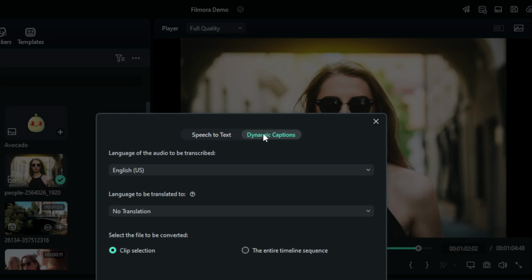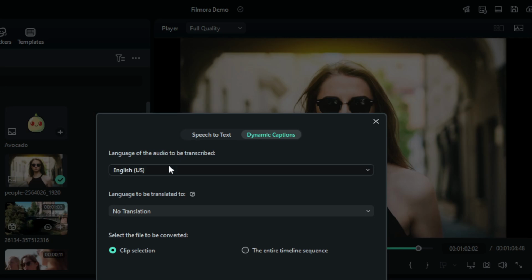If you want to upload a video and mimic the style from some viral TikTok videos, then this is the option you want to try. But if you want a simple caption, using the style of subtitles from a movie, then you might want to select the other option. Since I want to upload the video to the internet, I guess dynamic captions is better for me. I'm going to select that.